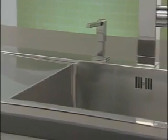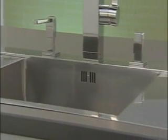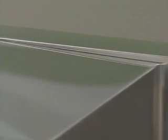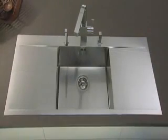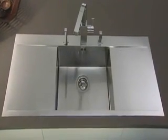MicroEdge is really the first innovation in stainless steel sinks in over a decade. It's the combination of the impossibly narrow rim and the innovative clip system that gives it such uniqueness. And we actually initially launched it in our Steel Art brand, but we're branching out and adding it to our most popular BLANCO families, Wave, Supreme, and Performer. So what else is new in Steel Art?